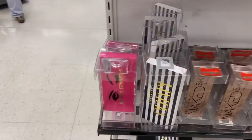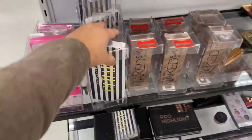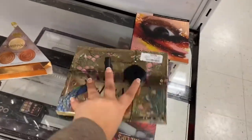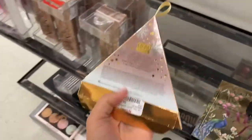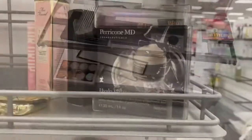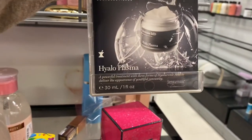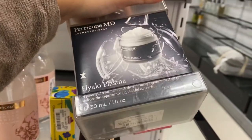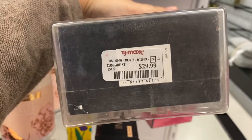We have the Riviera palette running for $24.99, and then this guy right here is running for $20. This Wanderlust palette is running for $30. This guy right here is running for $6.99. Really quickly, we have this Paracomb up here. I don't know how to pronounce that — Heyola? Alright, that's $30.